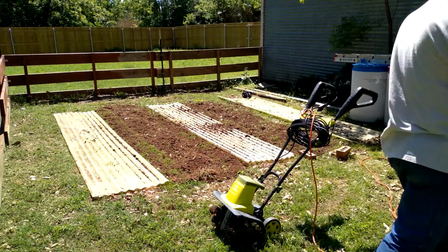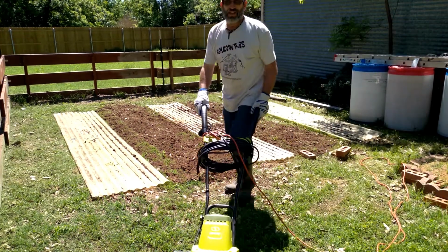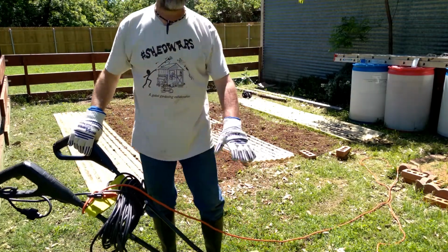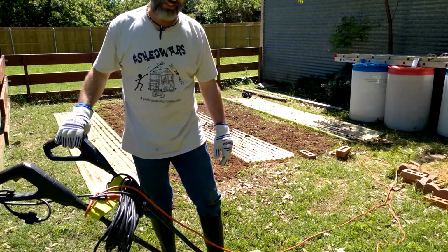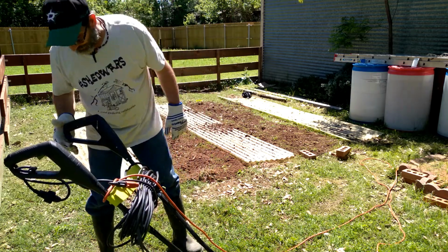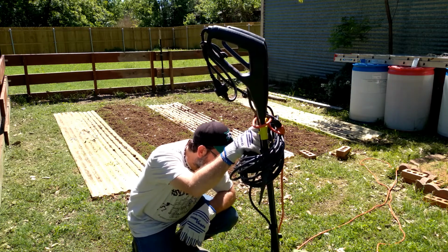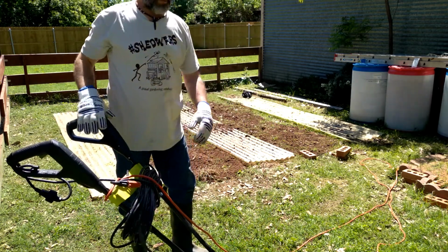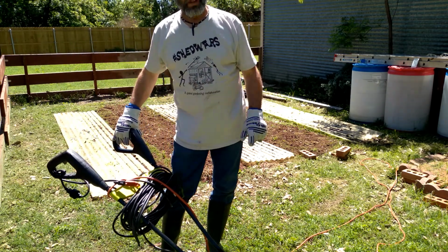Pretty quick, pretty simple. And like I said, once again, our tiller that I got us, and we've had this for 2, maybe 3 years now, is a Sun Joe. And let's see if I got any specs here. The model is a TJ603E. Very compact, very easy to handle. Strong little sucker. Highly recommended.